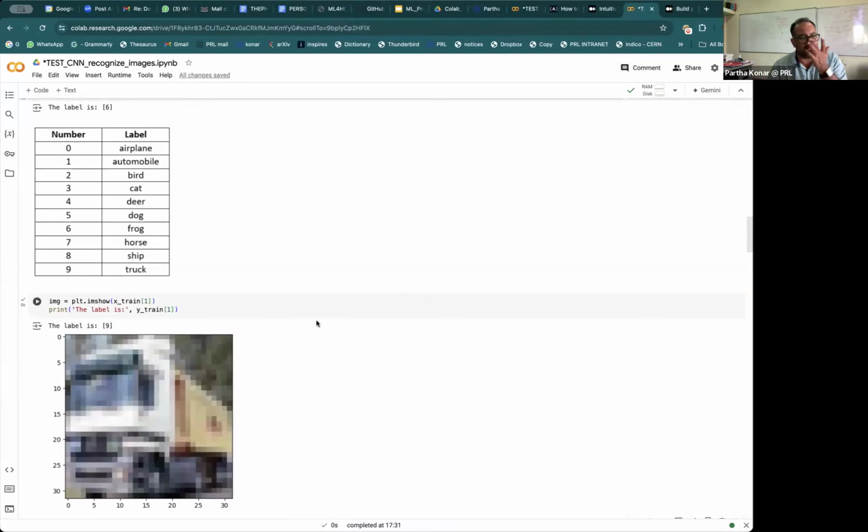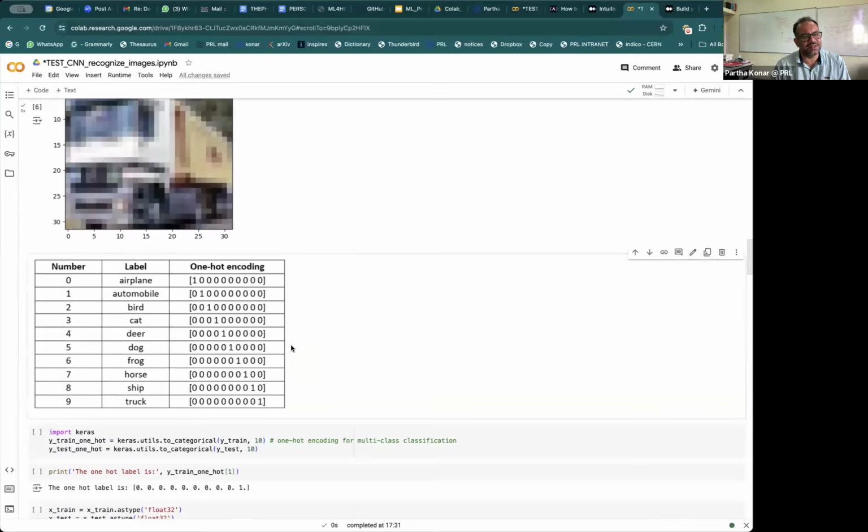Now you can no longer do that, since it is between 0 and 9. Now you have to do a trick. That trick is one hot encoding, where you write an array of these 10 classes, and for each class you put only one 1. Say for the first class you put 1 in the first position, but all others are 0. Similarly, for the second, the second number is 1, all others 0.